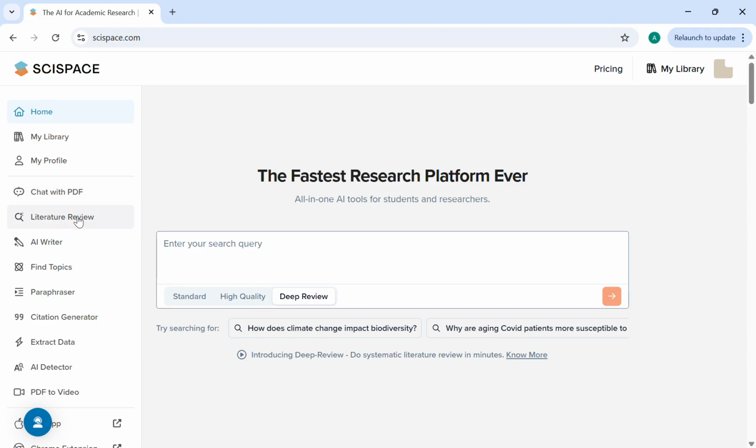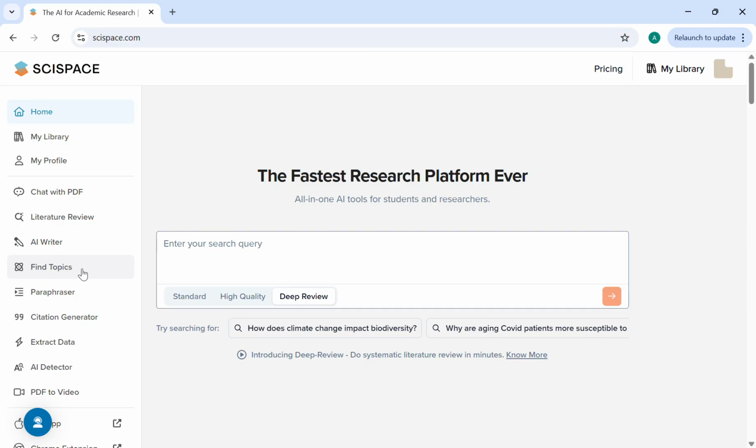Next one is literature review, with respect to the literature or downloading the papers. That is the tool. Then AI Writer: in this you give any kind of topic as a keyword, and the AI will write the content for it. And here you can see Find Topics.